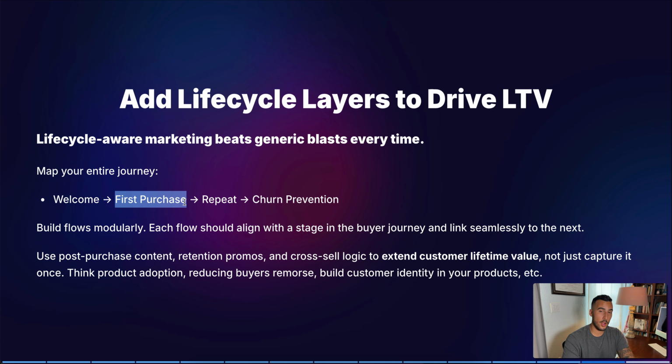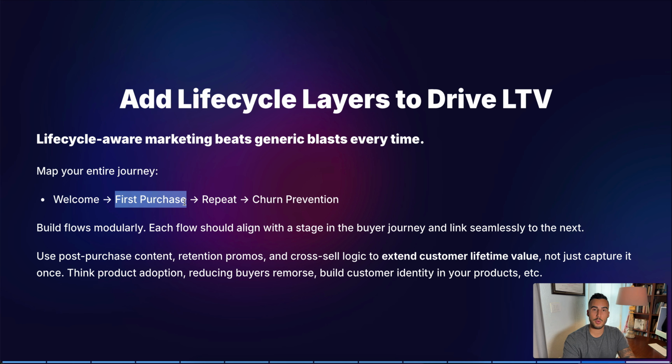A lot of brands think, oh cool, I got the conversion. Our job is done here. But that's where the game actually begins, right? Getting people to come back. You're spending all this money on the front end to acquire customers, and you're just converting them once at the bottom end of the funnel. Don't you want them to come back over and over so that you can have better profitability? You can have better profit margins, since with a second time, third time, fourth time customer, you don't have to pay for them all over again to acquire them in the first place. So this is where the game really begins.